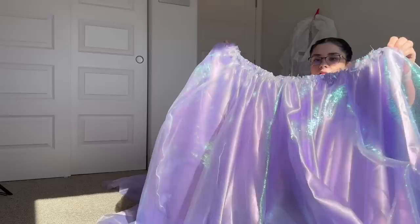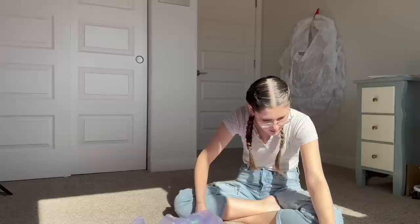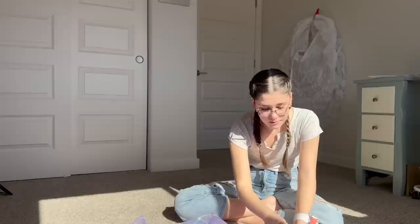I have all the pieces kind of sewn together and I'm pinning them right now. They're not hemmed yet because I'm trying to decide how long I want it still. It's a lot of fabric. The start of these videos is always so boring because every Barbie skirt is literally just a circle skirt, so it's so repetitive doing these circle skirts over and over again. Hopefully I'm not too boring — at least they're different colors. The bodice will be less boring because it's like a corset.